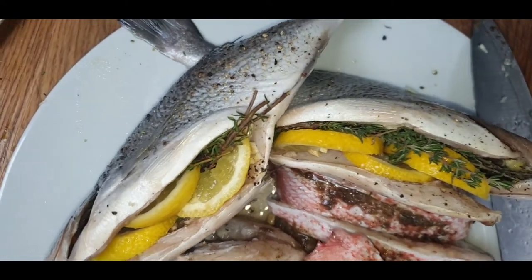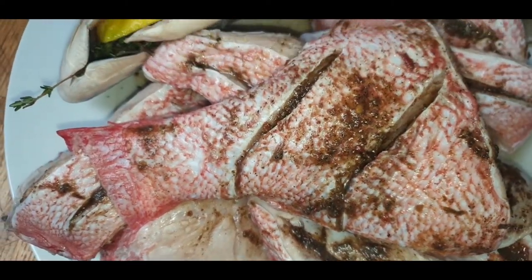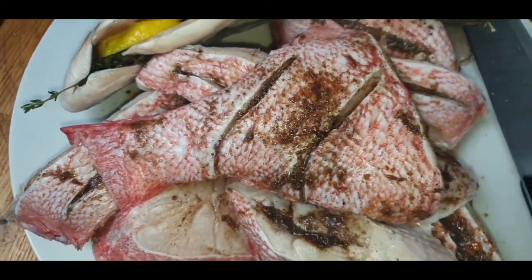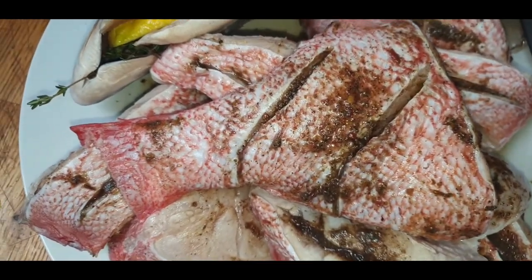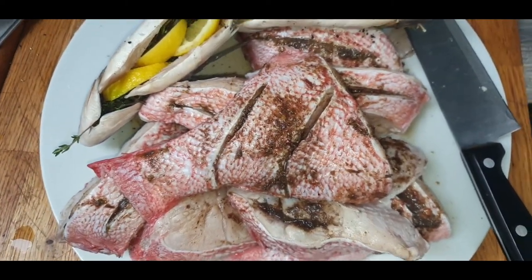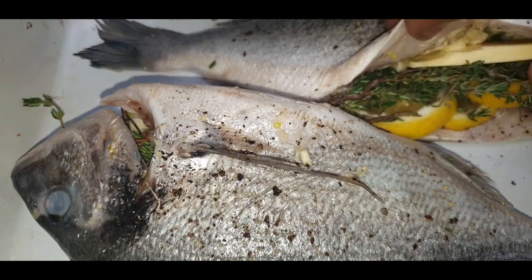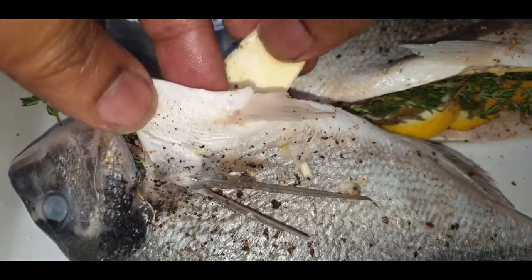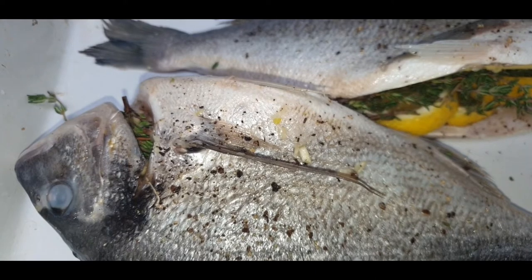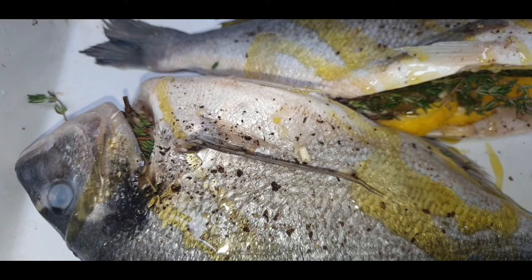The sea bream is done — that's as much as needs to be done there. However it will go through another seasoning process: the excess that was stuffed down in the grooves will be put in a bowl and mixed around again for a further seasoning. Fish is hard work! This is now ready to go under the grill. I put a little butter inside because garlic butter always works, though that's optional if you don't like dairy. I also add a little olive oil, which adds a nice crispness to the skin. That is ready for the grill.